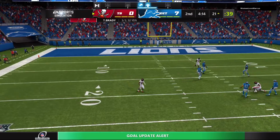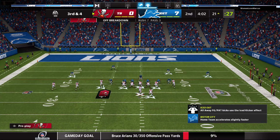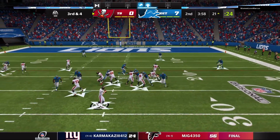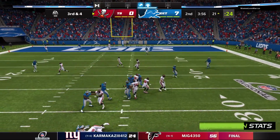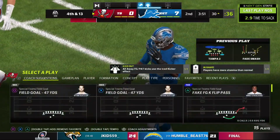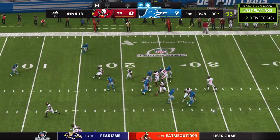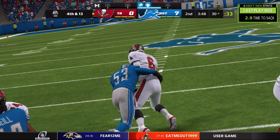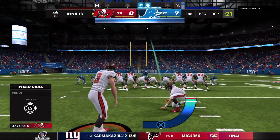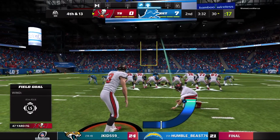And he'll be brought down at the 21, just shy of the 20 in the red zone. Now Brady. And he's going to go down. They sack him back right around the 30. Charles Harris in there to get him for a loss of 9 yards, and that also leads to 4th down. So Brady departs, and on is Ryan Succop for the Buccaneer field goal. This will be spotted at the 37, so it's a 47-yard attempt.